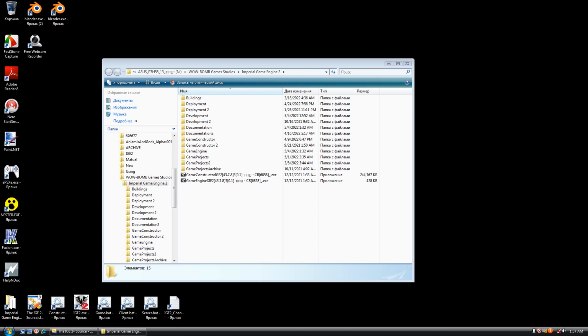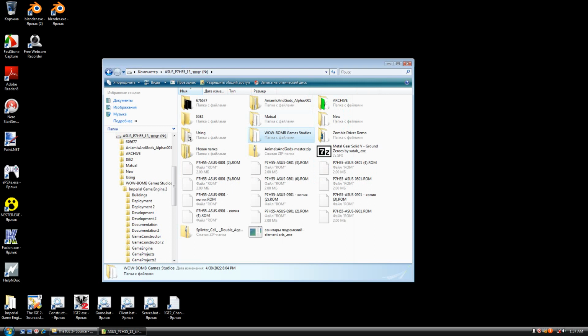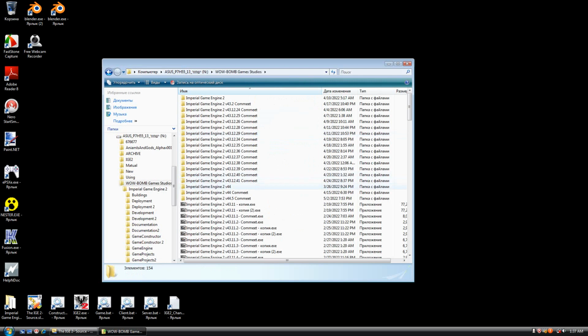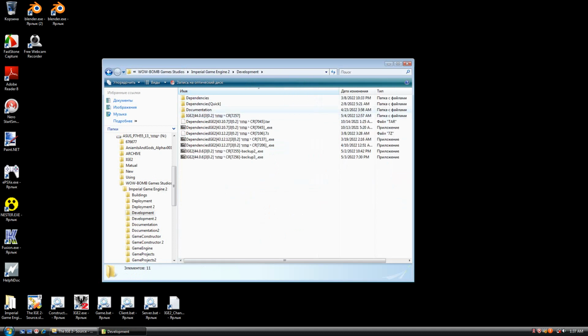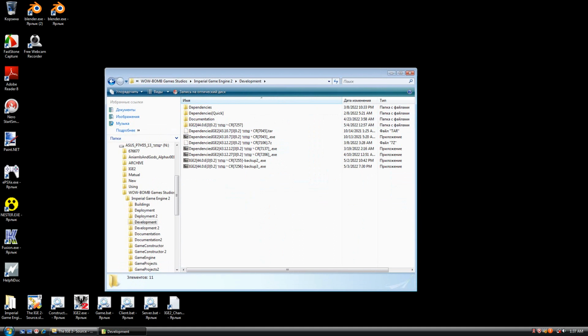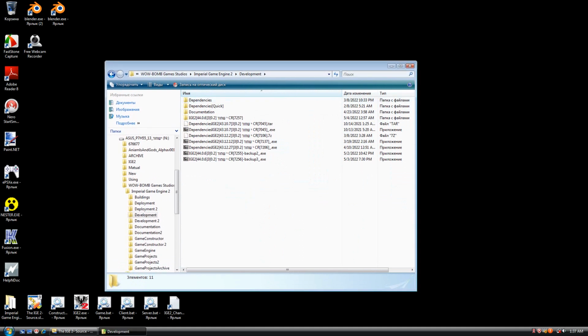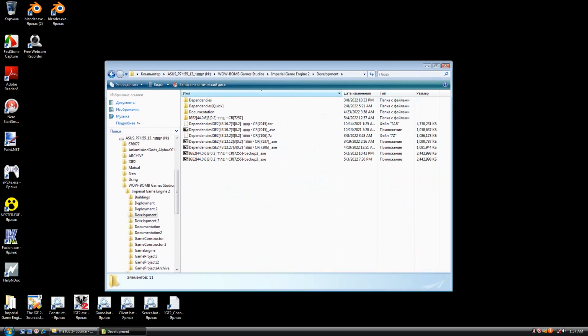Today we're talking about what we have in a new version of our game engine. It's version 44.5, and we have maximally developed some features.